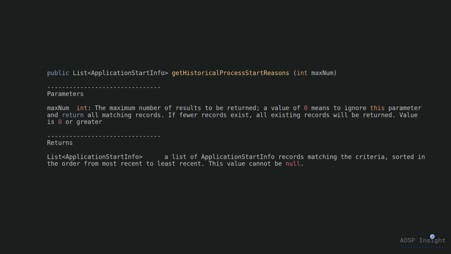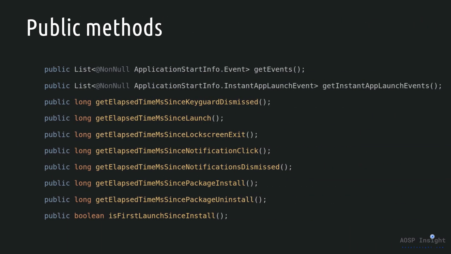For your information, this method has one input parameter which you can set the maximum number of results you are willing to receive. If you set it 0, it will return all the information it has. Here I have listed out all the public methods of the ApplicationStartInfo class that you can see at once, and if you wanna dig into that, you can check out the Google documentation yourself.